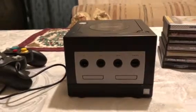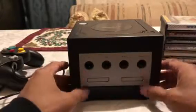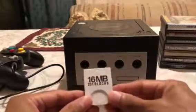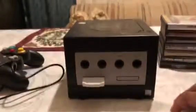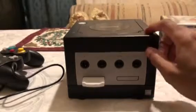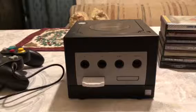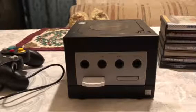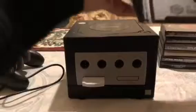Now when this system came out, it did have 4 controller ports, just like the Nintendo 64. Like I said, this is where you put the memory card. You would basically just slide it in like that. And this was the first Nintendo console to have optical discs. It was basically a mini DVD format. Kind of weird at the time when it first came out. I'll show you what it looks like.